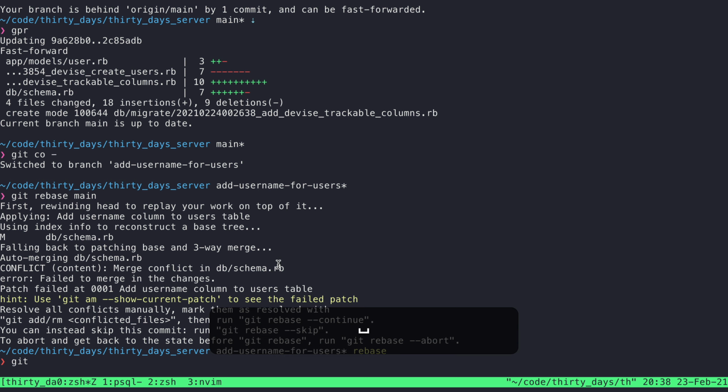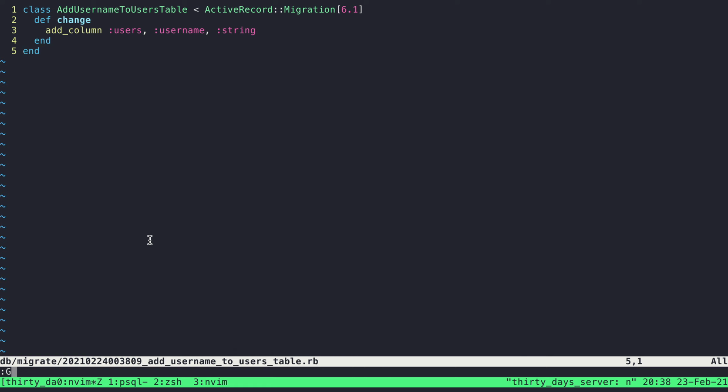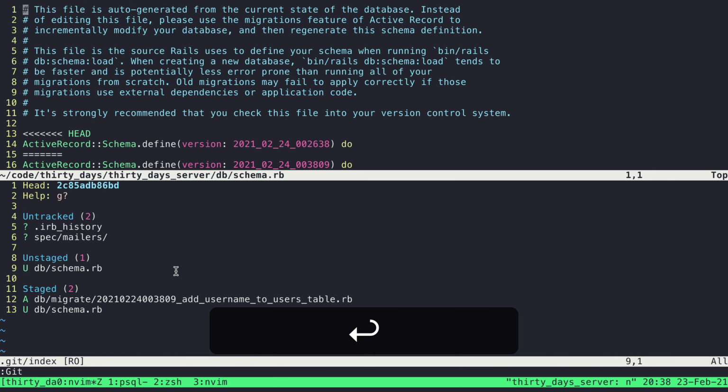And I can even see what that merge conflict looks like by saying git status right here. But let's do this from Vim now. So if I open up a git summary split with the colon Git command, we're gonna see we have this unstaged change right here, which is representing the conflict. And so if I go ahead and open that up, it'll open up in the file above, and I can see that this right here is one of the conflicts, but let's assume I open the file and I can't see where the first conflict is.